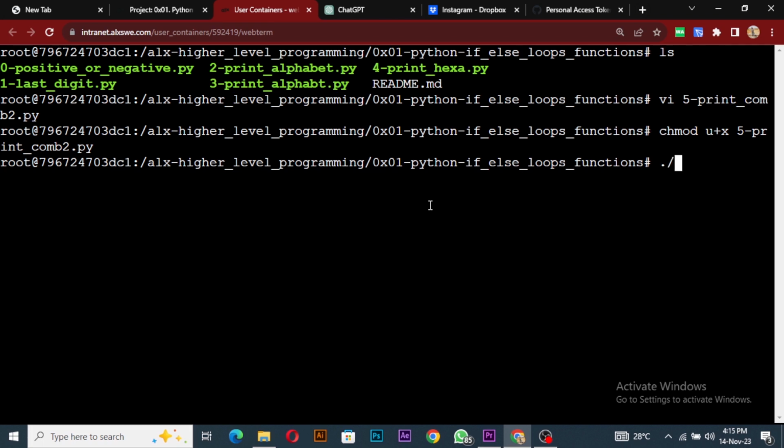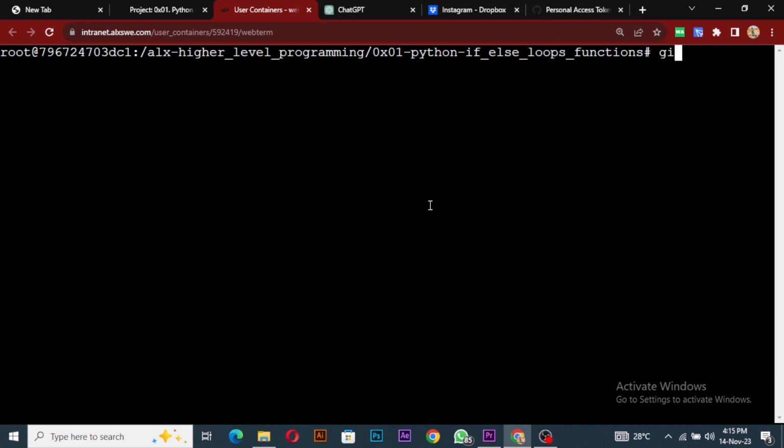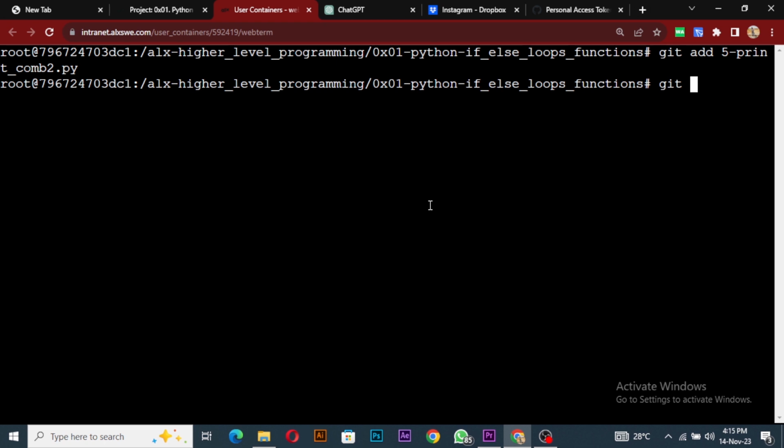So let us run 5. So we have our 00 up to 99, and after 99 we have our new line. Then git add, git commit, and this one we'll call it print 0 to 99 with 02d format.